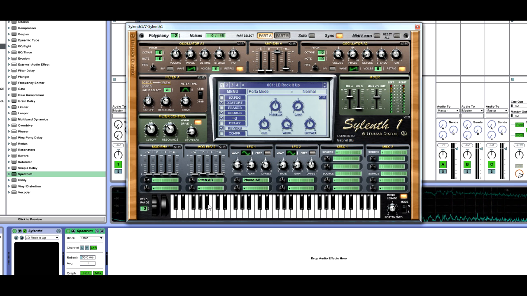So it's really portamentoed, and generally you're going to use it. You don't even need the MIDI. So it's a pretty cool sound if you're looking for that type of sound.